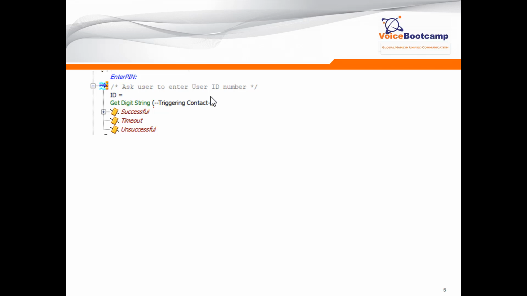So we're going to ask the user to please enter your PIN number or employee ID or your badge ID, whatever you want to call it, that doesn't matter. And once we collect that information, we're going to store that value into a variable called ID. Now, ID is a string type variable. And when we collect the information, we will make sure that what the user enters is a valid format.